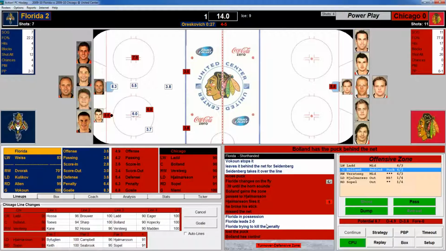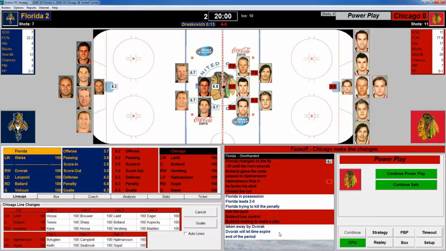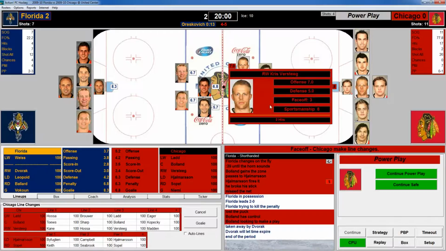Florida's in possession of it. We got it back. Ooh, what's this? NS. I've never actually seen an NS before. Well, we're going to try to do the NS, whatever that... I think that means like nice shot, nice save. I don't know what that means. We're going to try it. I don't know. Maybe that meant it was like the end of the period. You didn't have enough time.